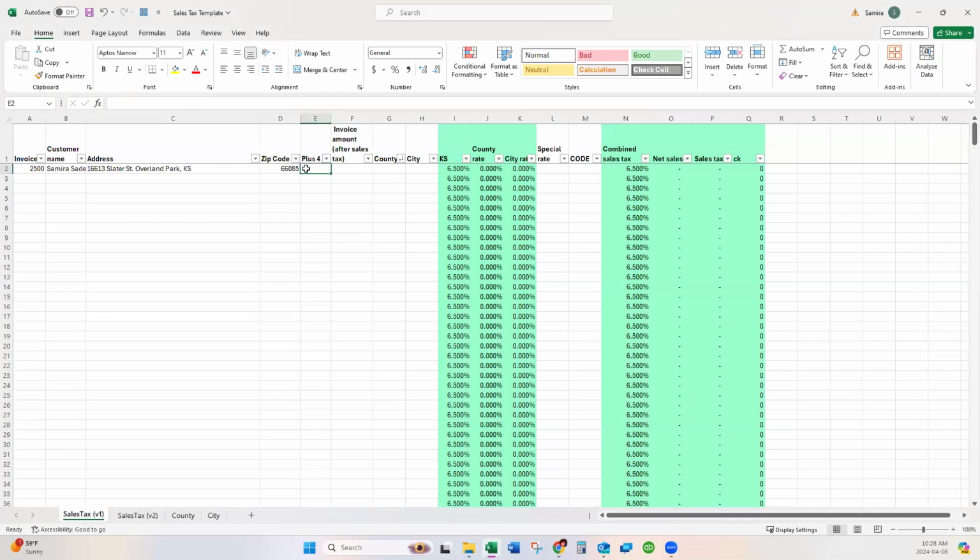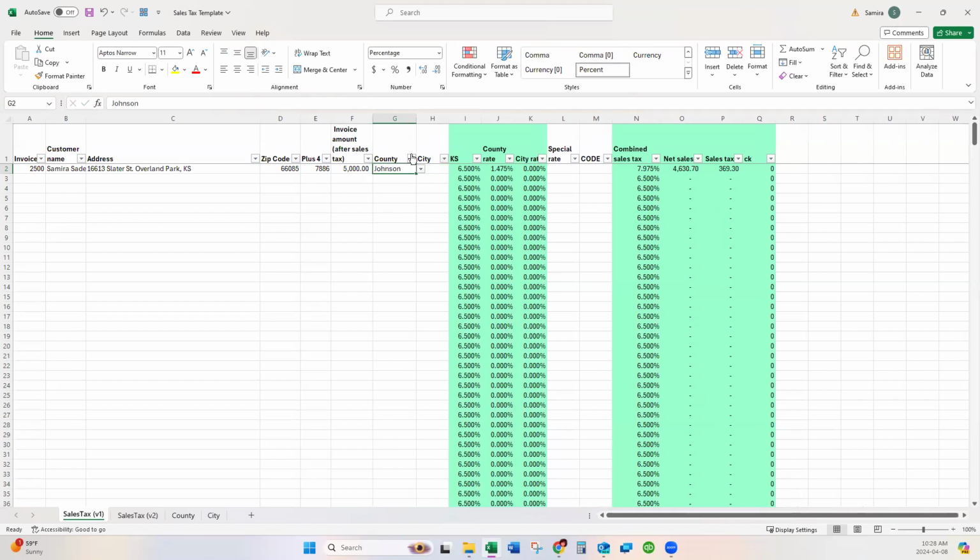We're gonna type it here, 7886. And let's say the invoice amount, including the sales tax, meaning you didn't itemize the sales tax separately, you just included the sales tax in the total invoice, was about $5,000. And because my city, Overland Park, is in Johnson County, I'm just gonna put Johnson County.